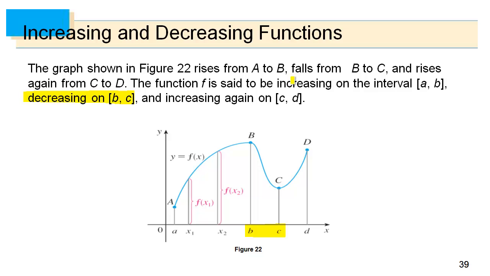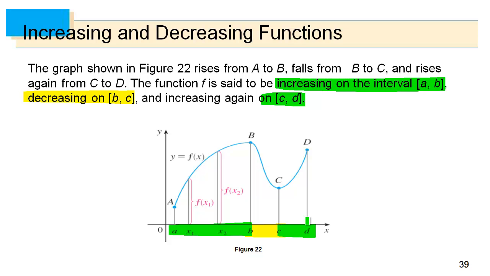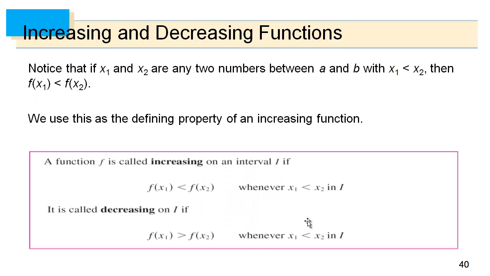And then we say that it's increasing on a to b and c to d, because we can see it's going up on this interval and then going up on that interval. So it's always in terms of the x values, the inputs. This is just formalizing that we know a function is increasing if its outputs, its values, are getting bigger as the inputs get bigger, and we know it's decreasing if the outputs are getting smaller as the inputs are getting bigger. And you go, no duh, that's totally intuitive.